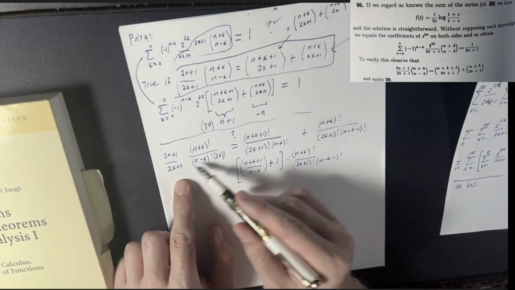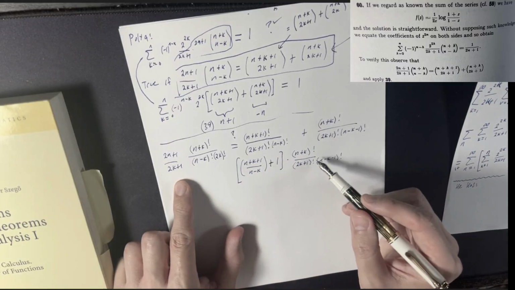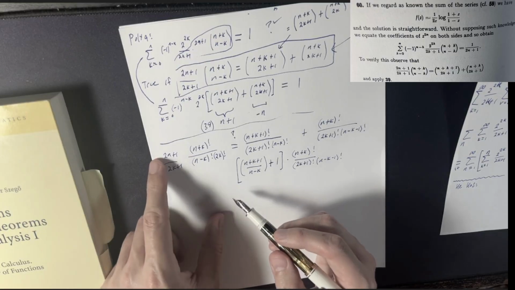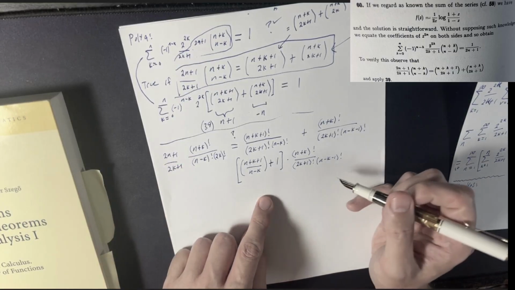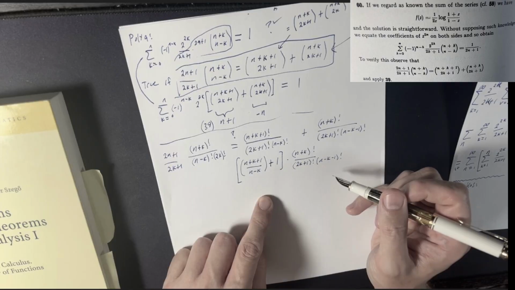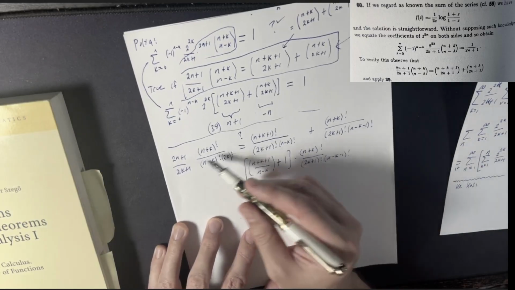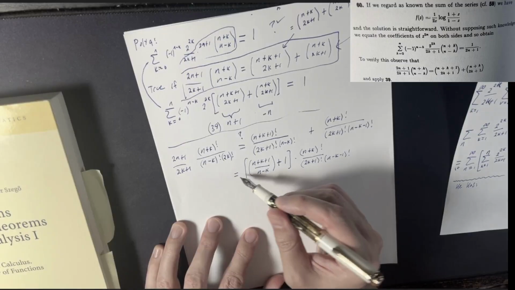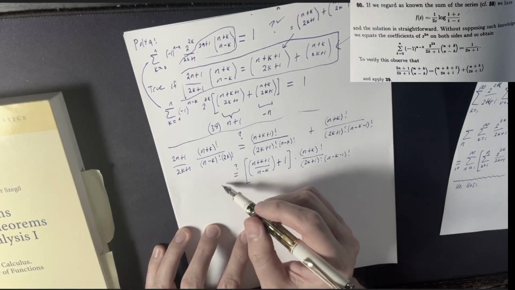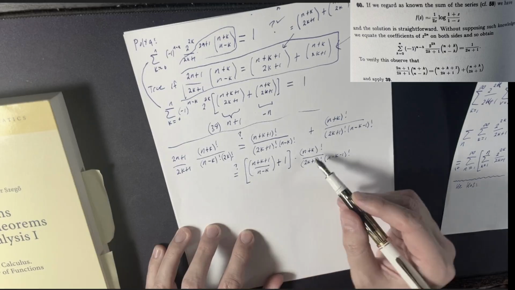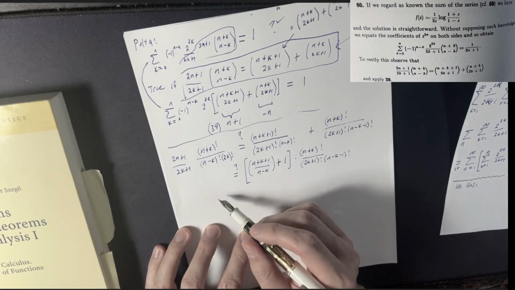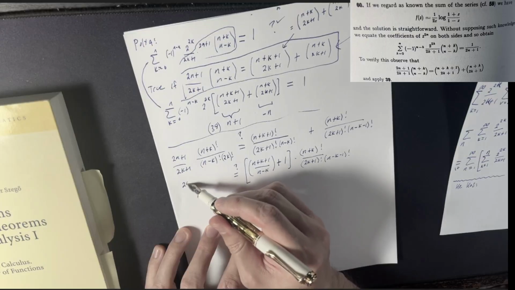If I multiply by 2k plus 1, this will cancel. You're seeing that, right? And if I divide by 2n plus 1, does that help us? Well, I'm trying to see, are these equal? Some stuff is canceling. Like this is gone, this is gone. But let me just rewrite it.